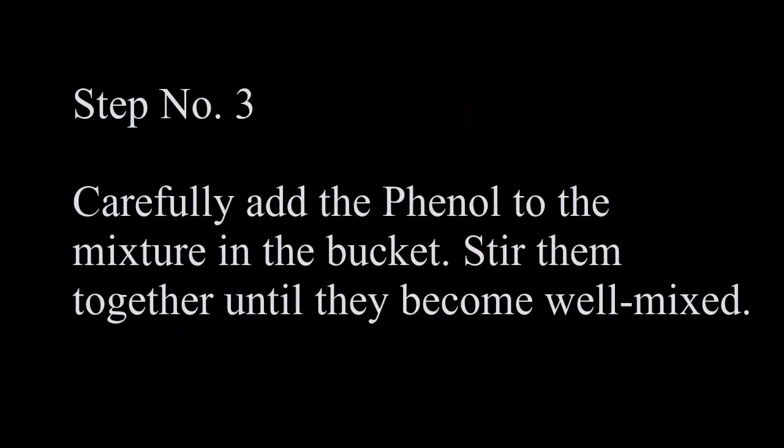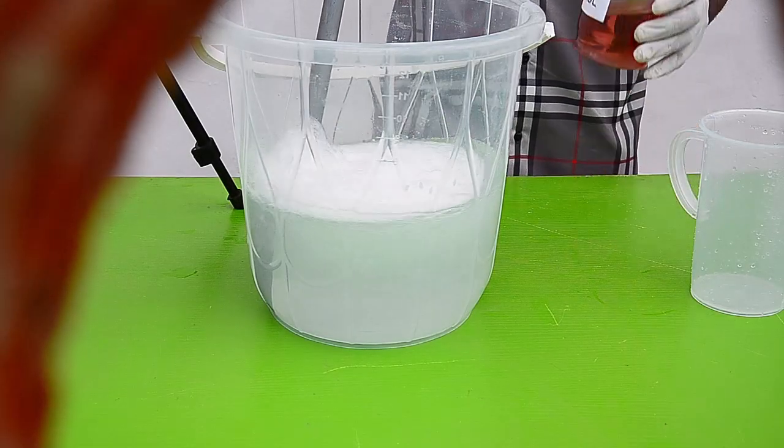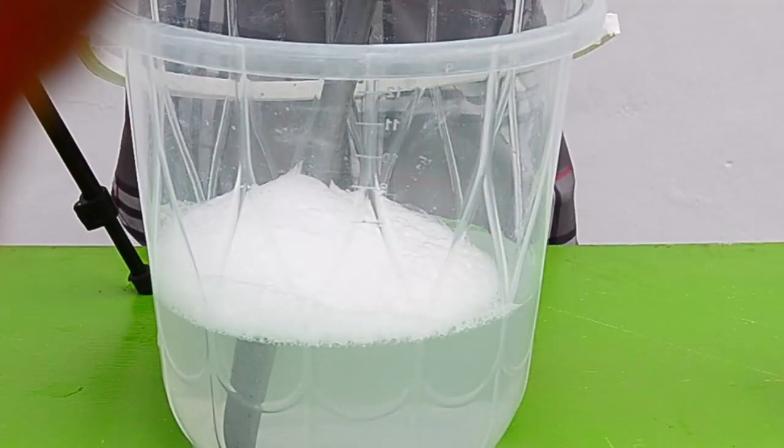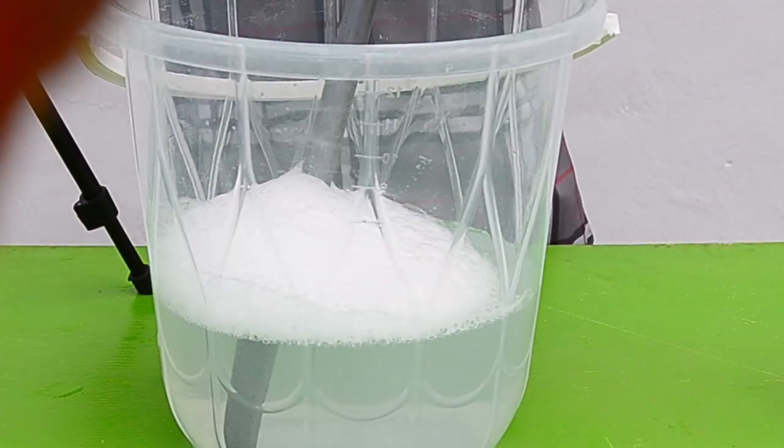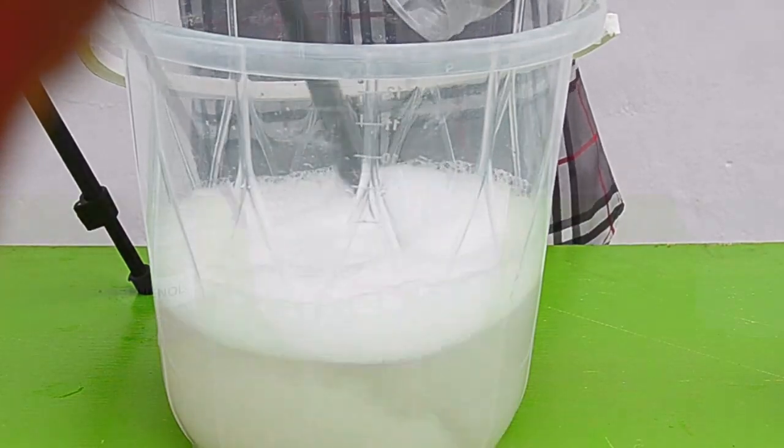Step number 3. Carefully add the phenols to the mixture in the bucket. Stir them together until they become well mixed.